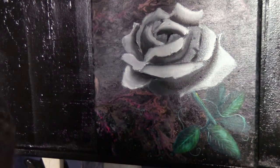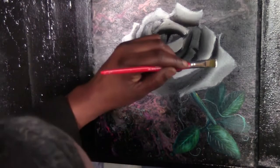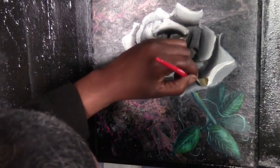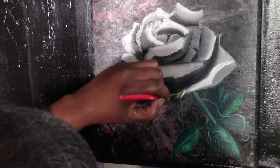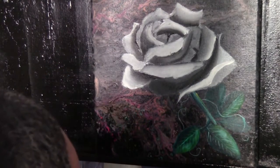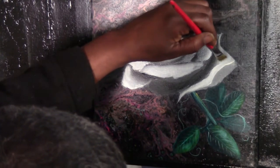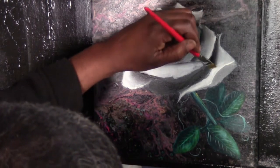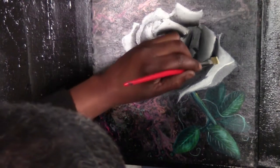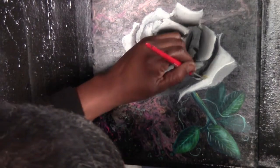Now, as I just did that, get a little bit of pure titanium white. Okay. And we're gonna come up here and bring that right on that edge like that. Okay, I'm wiping off the paint. And we're gonna fade that bottom edge here, or at least the top edge anyway, not really the bottom. And we'll fade some of that in there like that. Just brighten up some things.